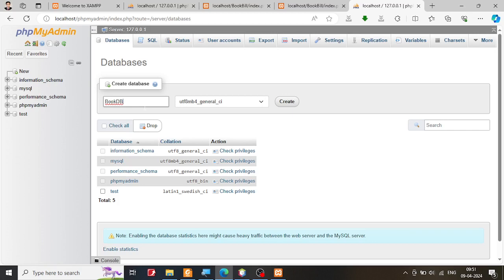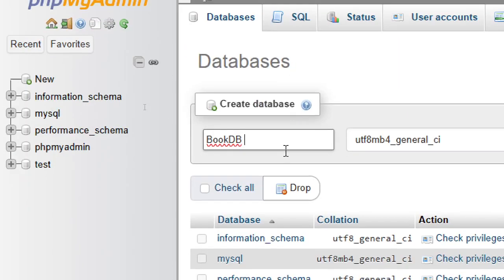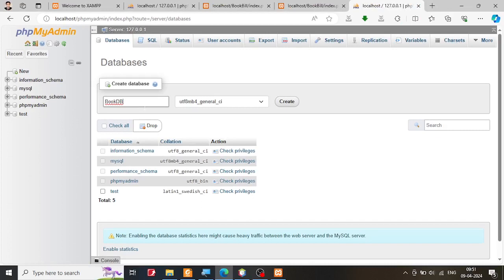So in the lab, you can do bookDB followed by your register number. Very, very important thing is do not put the spaces. So that's a very, very critical thing: whenever you create a variable or whenever you create a name for something, don't develop a habit of putting the spaces in between, because that's going to create too much trouble when you try to access them back. Okay. Let me create a table.